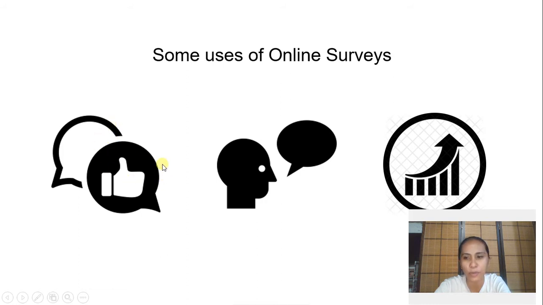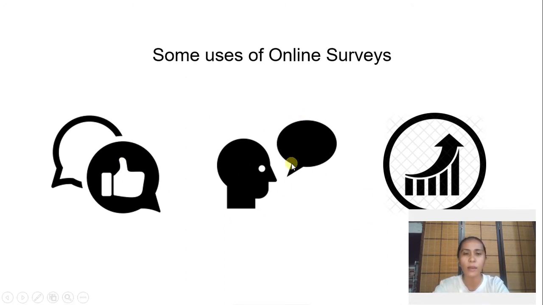You will still be able to reach them even if they cannot come physically to your school or if they're not around, right? Sometimes there are very busy parents, but you can reach them through Facebook or other social media, and all you have to do is send the link, and you still get feedback from them even if they will not be able to come to school personally to talk to you about some concerns. I did that actually to my parents before, especially for those who really cannot come to school regularly or most of the time because of their work.